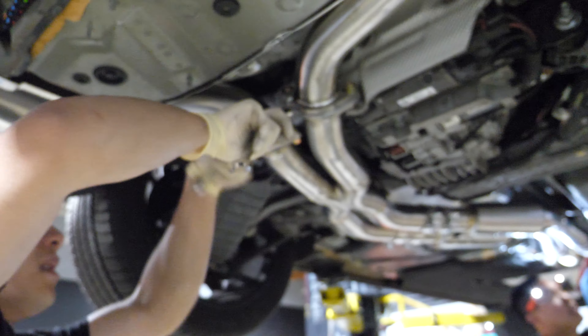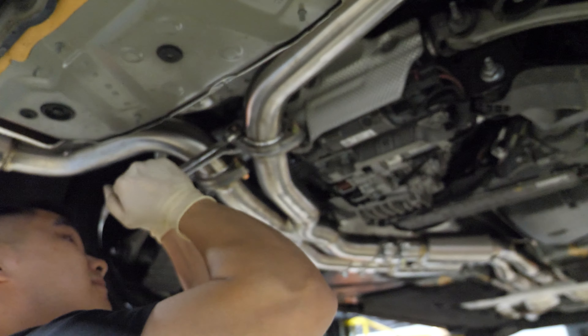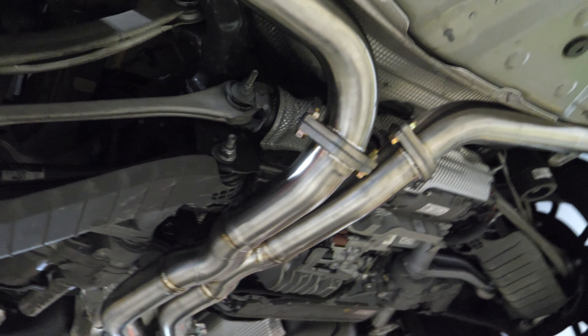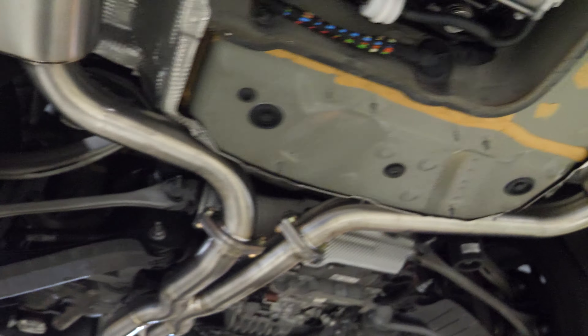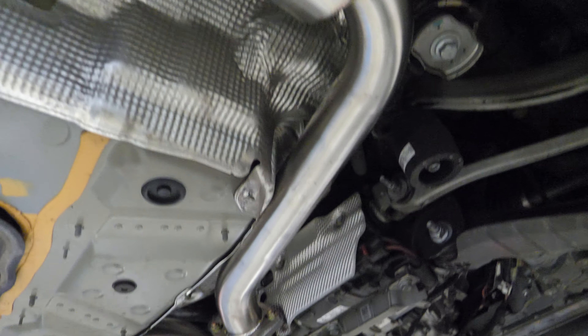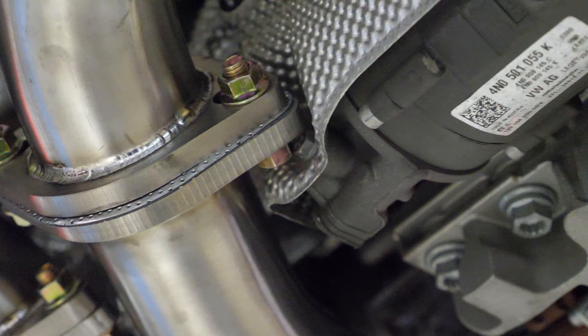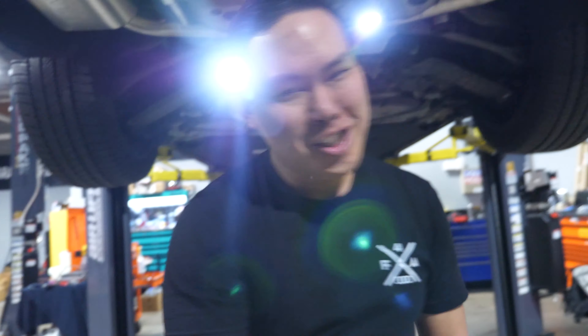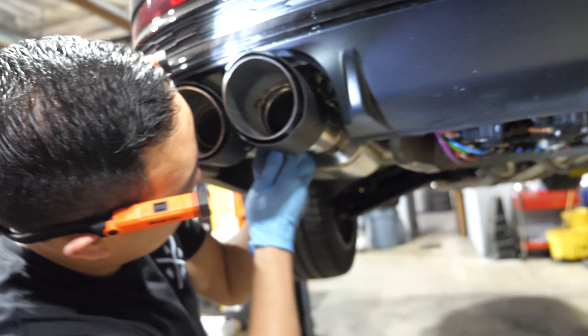The fitment is just kind of weird with this VVS exhaust. We're still putting it on just to hear what it sounds like. Since this is the first S8 exhaust, there are always going to be quirky things with the first one. They're tightening the clamps — look at that, bolt to bolt right there. The stuff that happens at a shop — they finally got the exhaust tips in.